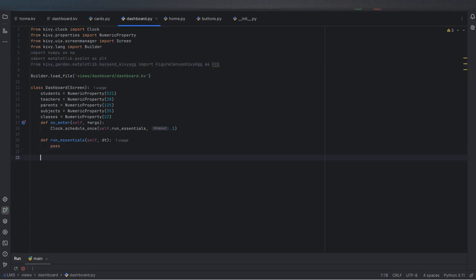Okay, so what we need to do, right? Underneath our run essentials function, I'm gonna say define show_students_chart. So the charts I'm gonna put here, right? I took my own charts, then I put them inside ChatGPT and it added a few tricks in there. So I hope this looks okay. I haven't checked it out yet, so we're just gonna check it out together.